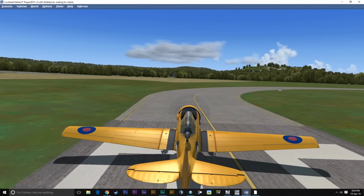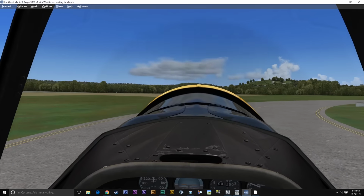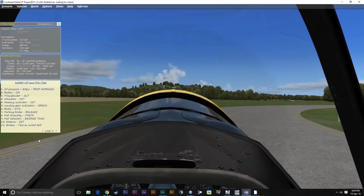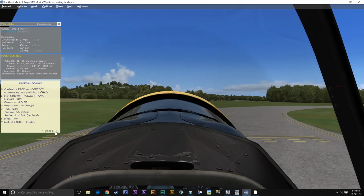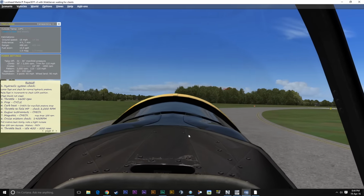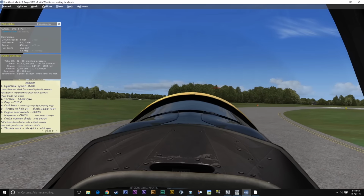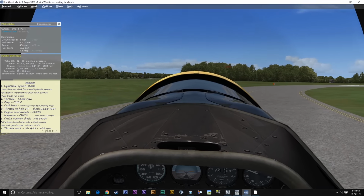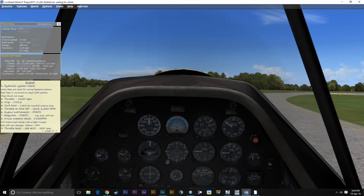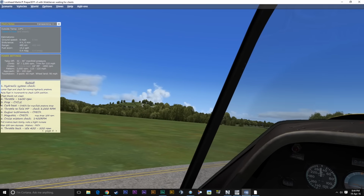Lovely day. Okay, so now we're getting close to the run up. I have a feeling we're not going to have that much time to do all this, but let's just do a quick prop cycle while we're on the ground.